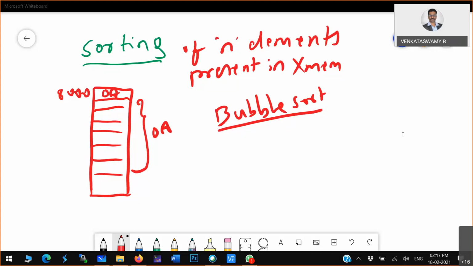Amrita, can you come online and tell me what is bubble sort? Amrita? Sir, I don't have any idea. Okay, you don't have any idea about bubble sorting? Varshita is telling something, swapping. Varshita, can you come online? Could you please tell us what is this bubble sort? What is swapping? What do you swap?